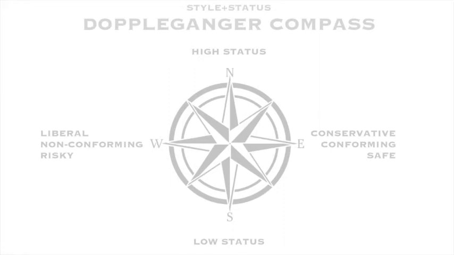So the idea here is you can take this doppelganger compass exercise. You can first do it in the present day. And then once you have it done for the present day and you've scrapbooked all those images, you can also move it into the future, 200 years from now. You know, future fiction, a future reality, Star Wars, Star Trek, that kind of thing. And then you could also move it into the past. You could move it into the distant past or the recent past.